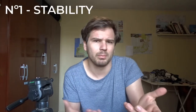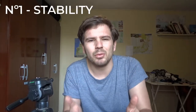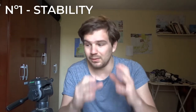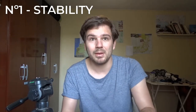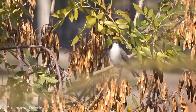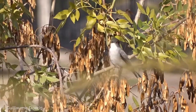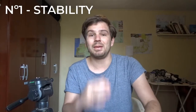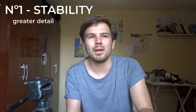Now that might seem like a bit of an obvious reason — stability of course — but I want to dig deeper into it. If you have a tripod and you've got a bird in the shot, in frame, the only thing moving is going to be the bird, or some leaves in the wind next to the bird, but the only thing moving is the thing you're filming. So it gives you greater detail about what you're filming.